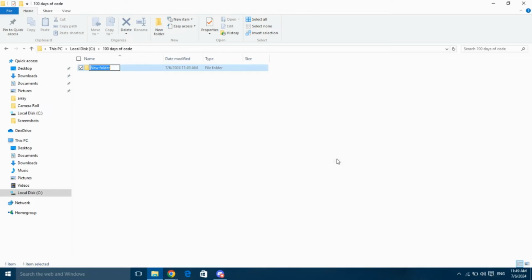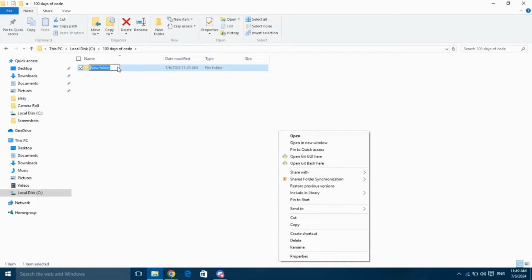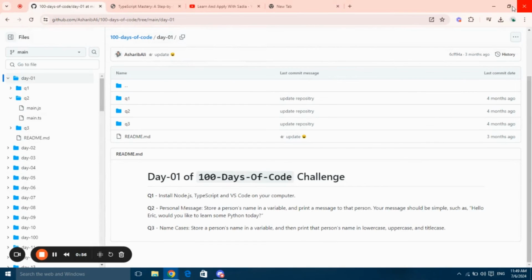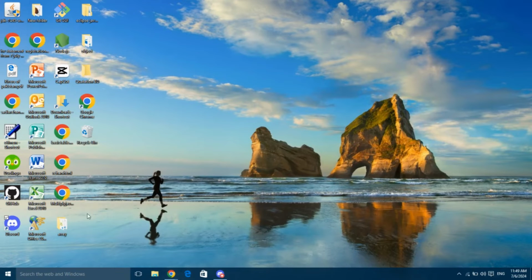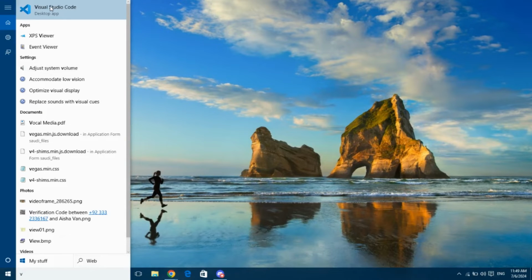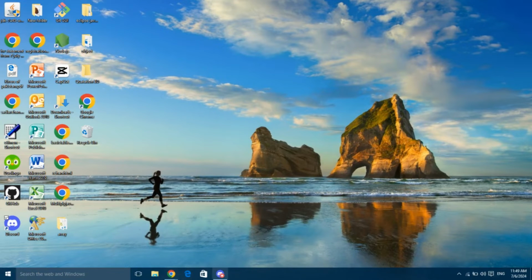Now I'm making a folder for day 1. Our folder has been made, and now there's no work for CMD, and I'm going to open VS Code.